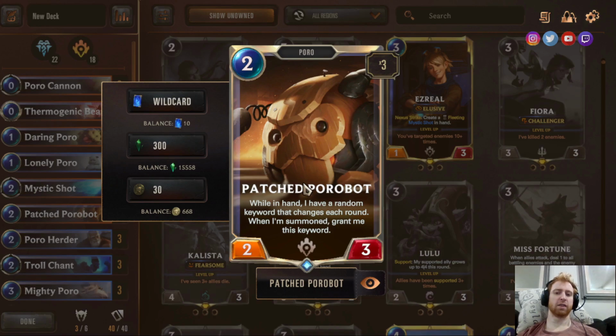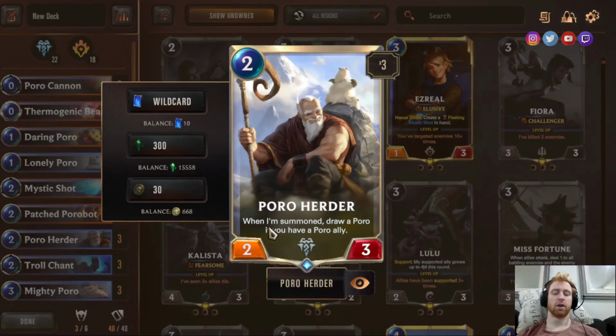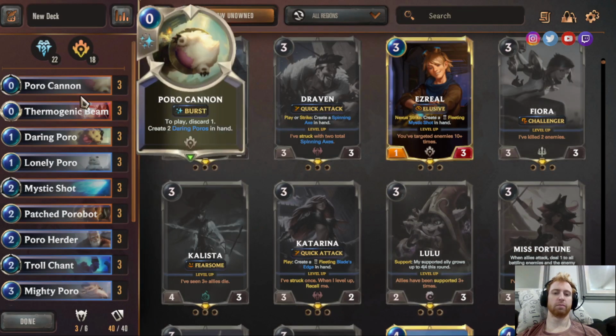Certain matchups, like if I play against aggro and they can't beat the Lifesteal, it helps against that matchup. Regen can be pretty good as a 2-3. Elusive 2-3 is really good for 2. So Patch Porobot's quite good. I like it a lot. You can also search it off of Poro Herder. When I'm summoned, draw a Poro if you have a Poro ally. So a pretty standard turn would be like turn 1, you play Daring Poro, Lonely Poro, maybe Poro Cannon.